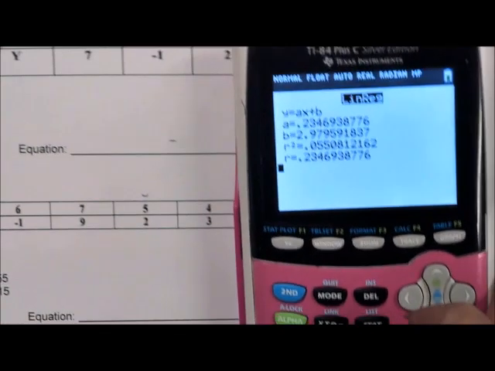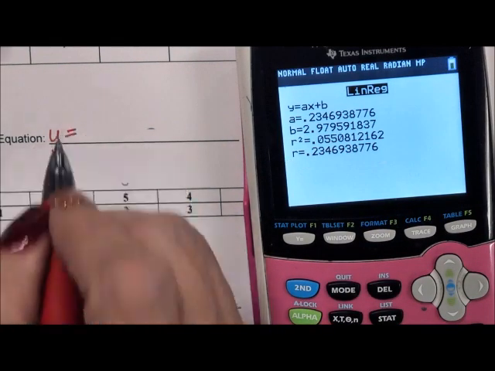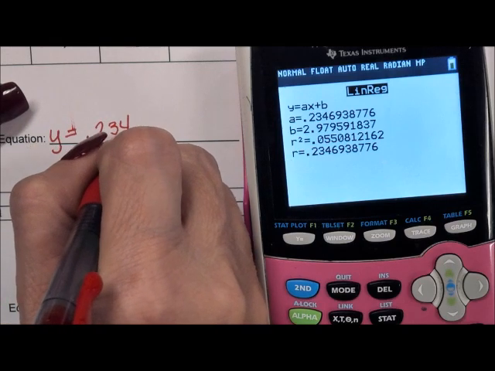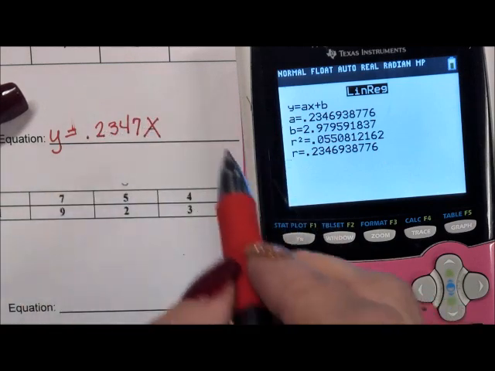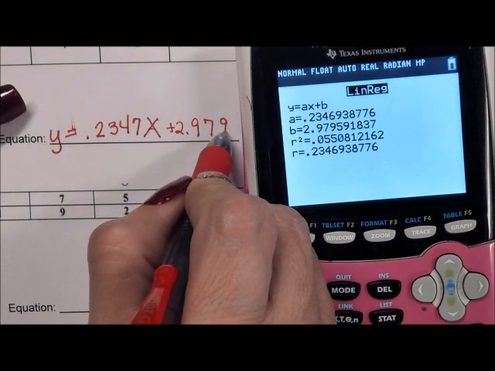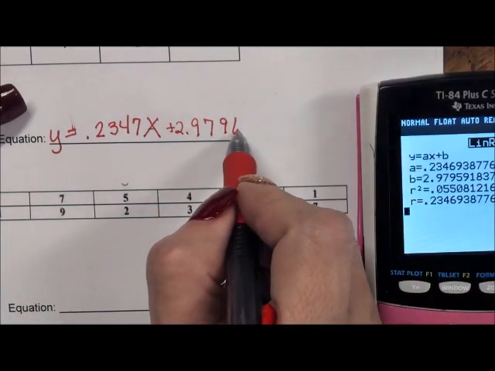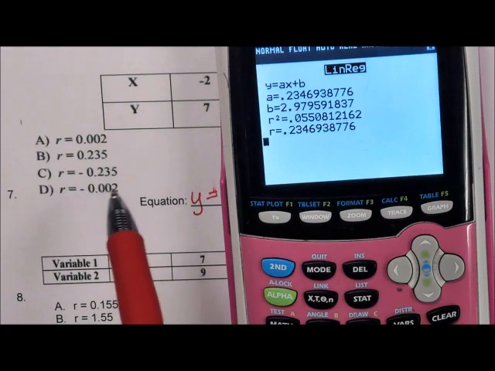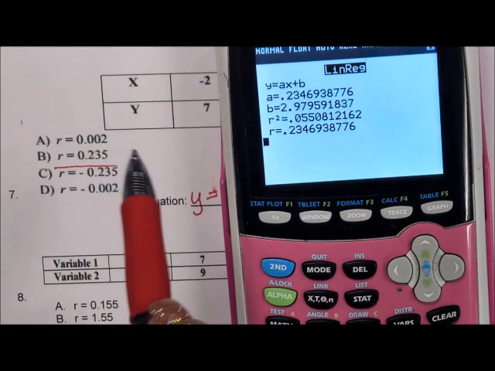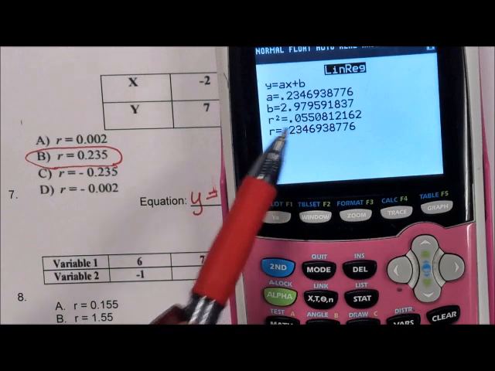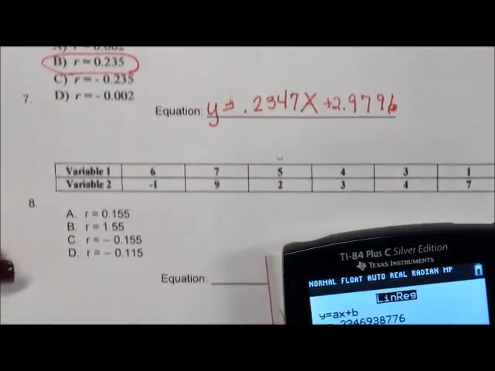Alright, so here we go. So let's write that equation. So y equals ax plus b. So 0.234. I'm going to round 6 up to 7, put my x, plus 2.979, and I'm going to round that 5 to a 6. I do 4 decimals. My R factor is 0.2346, so it's about right here. Oh, I need to make sure I do that positive. And you can look and see how we're just a little bit off. That's because correlations don't always stack up exactly.